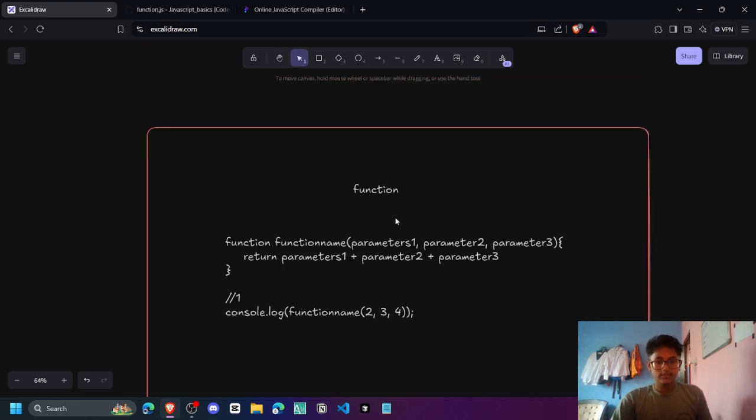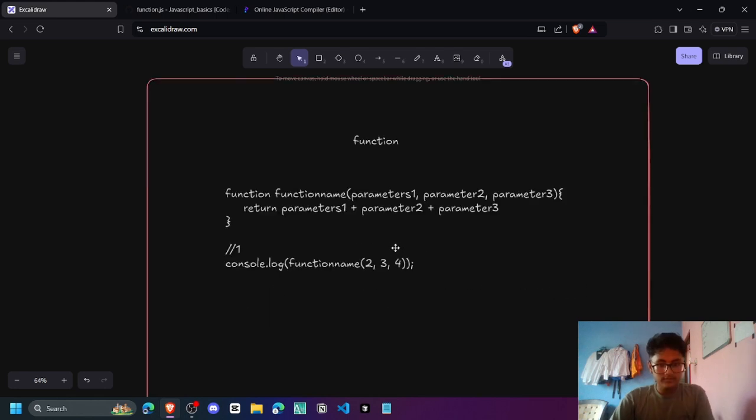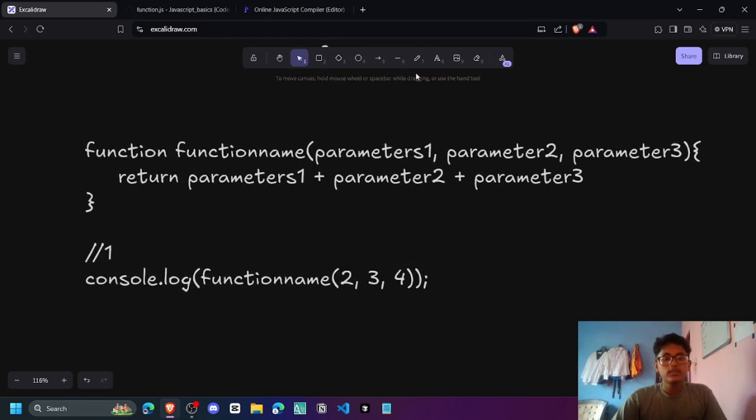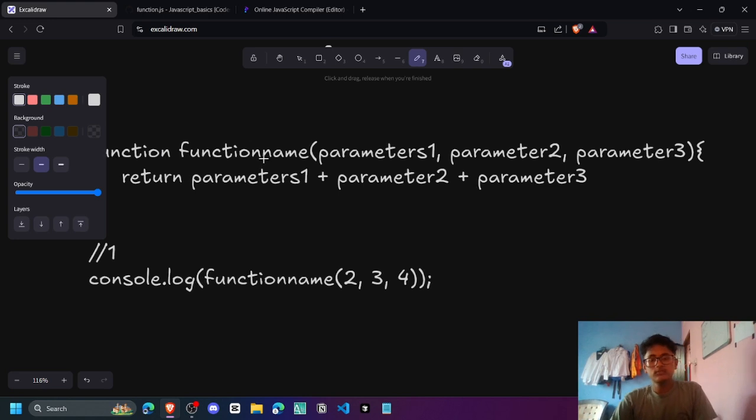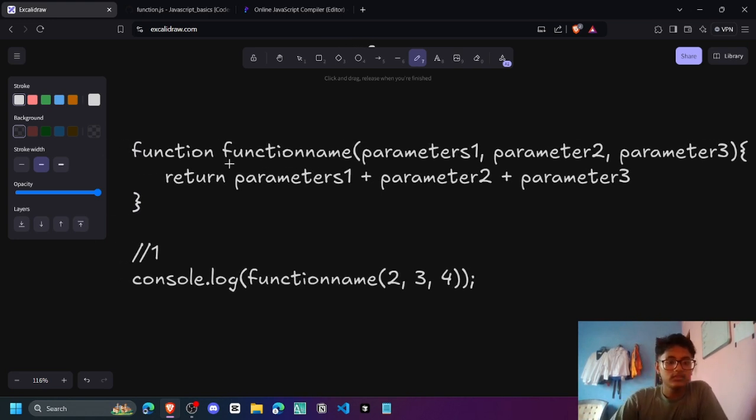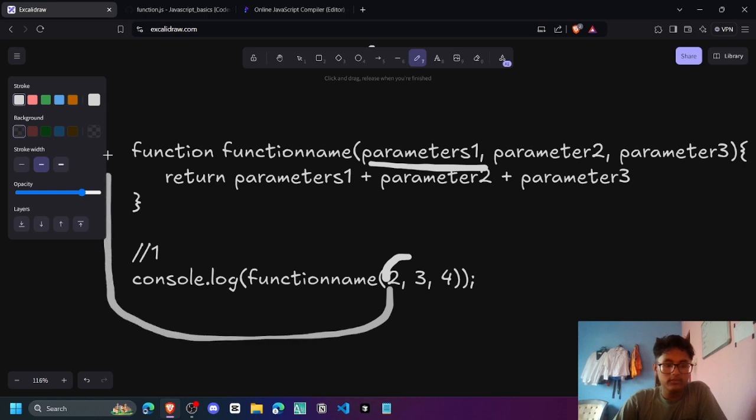And now let's see here. So now first look here. Here is parameter 1. The parameter 1 takes the value two. The value two goes here in parameter 1.